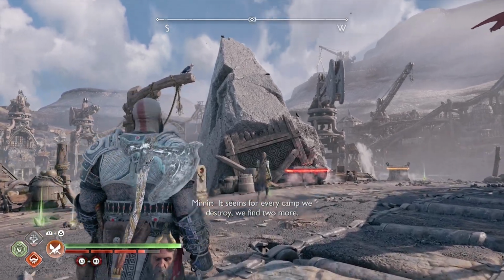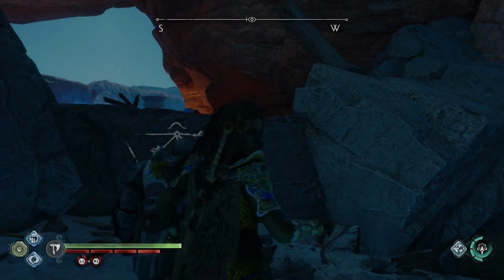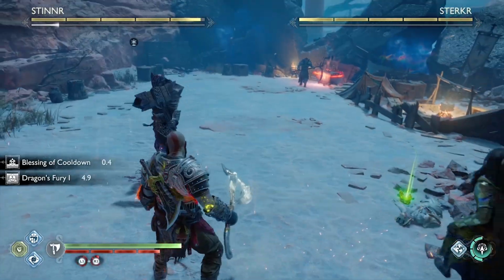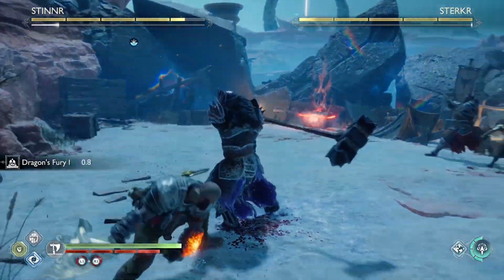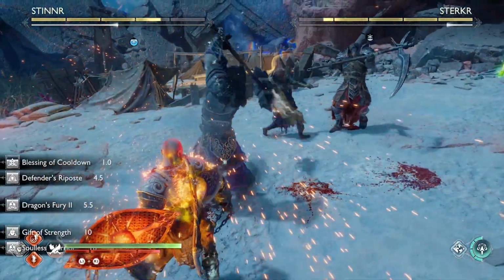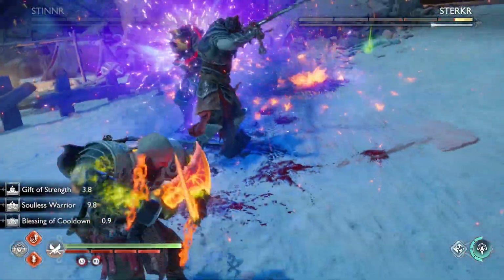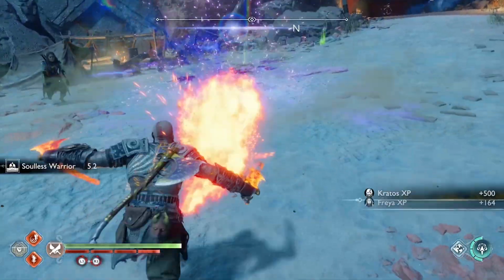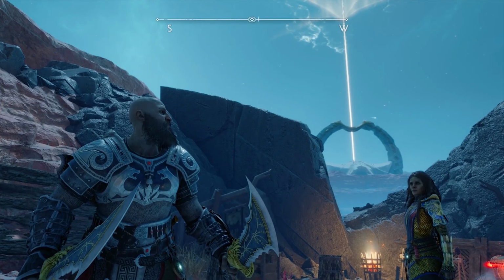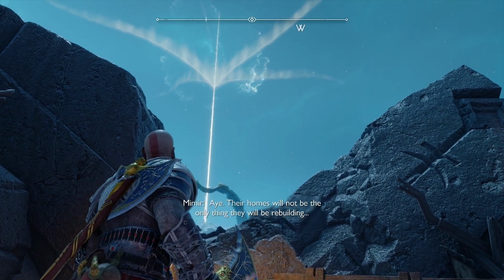Seems for every camp we destroy, we find two more. It's almost impressive. I feel bad for the Asgardians, and even worse for the Midgardian refugees. Learning the god they indebted themselves to didn't care for them at all. Such a profound betrayal. Aye, their homes will not be the only thing they will be rebuilding.